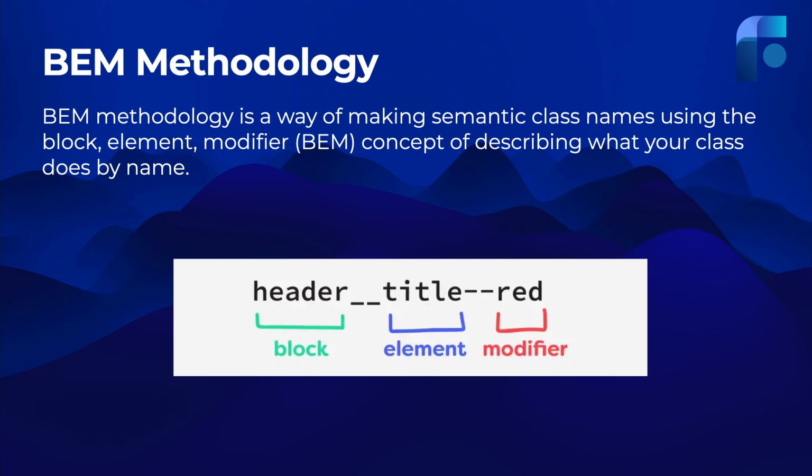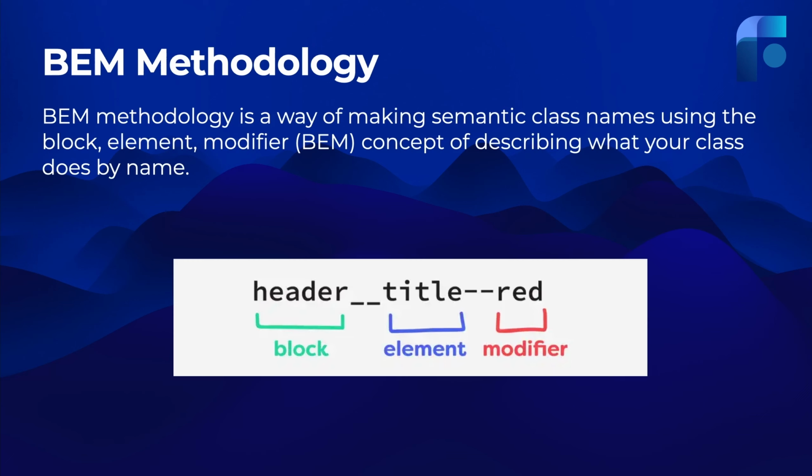It's in the header. You know that this is something to do with a header. That's the block. That's where it's from. And then it tells you the element that it's targeting. So this is a title. So this could be a H1. It could be a heading element of some kind. So you get an idea of what it is. So a title. And then it tells you what exactly you are modifying. And this gives you an idea exactly of the style that you're about to apply. So it's saying, I want to make the title in the header red. And that's why this is such a good best practice to learn and to basically have with you as you code along and style your CSS.